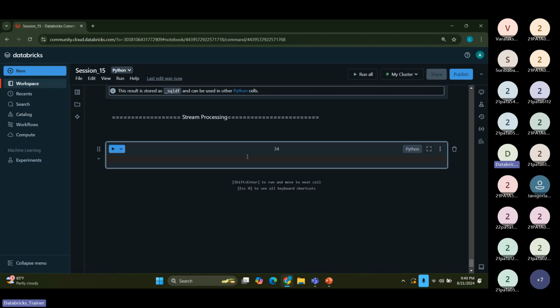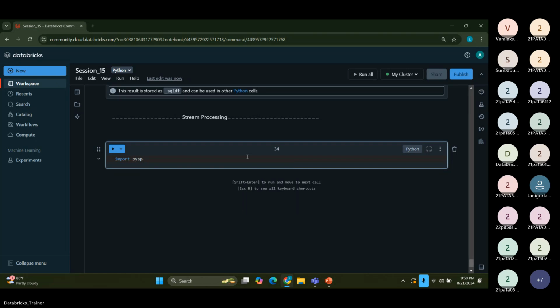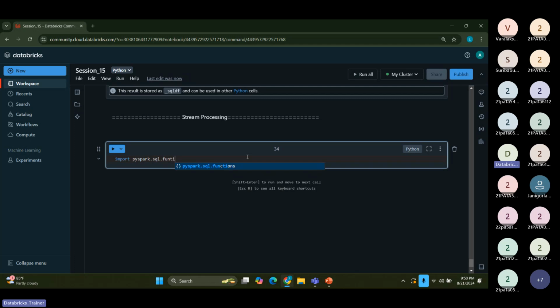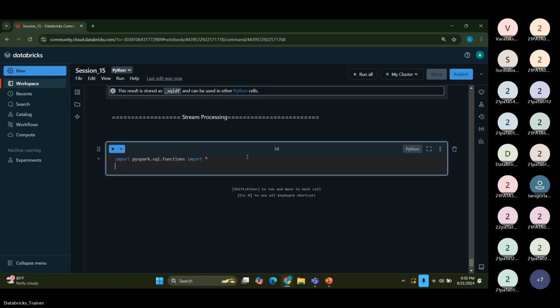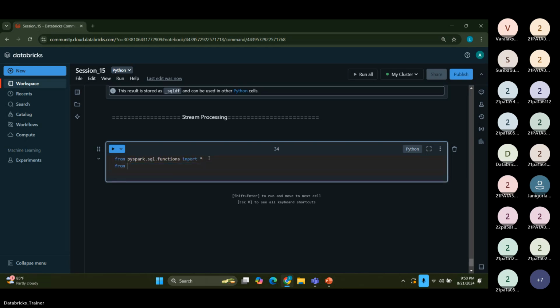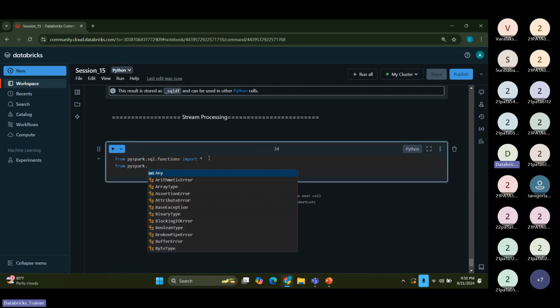Let me input a few things which are all required. import pyspark, from pyspark.sql.functions import star, from pyspark.sql import star.